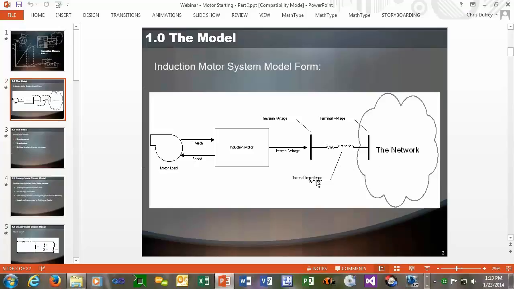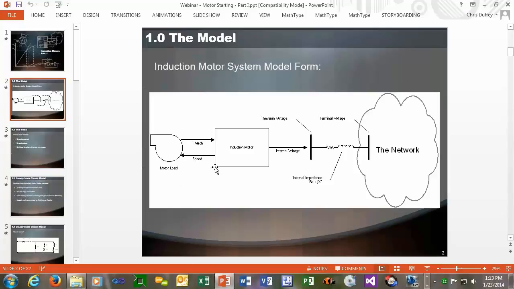Now notice something, that this is literally almost a standalone model and interacts only through this terminal voltage connection, through this Thevenin equivalent. All of the details of the induction motor model are here on this side of the network. The network is solved on every single time step as the Thevenin voltage is updated. This motor updates itself based on the terminal current conditions of the network.